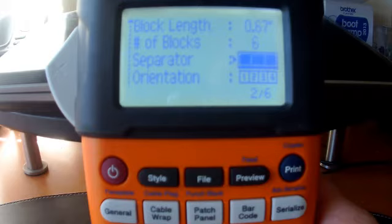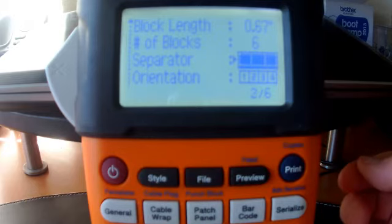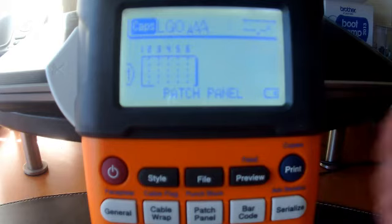Then it's going to ask you for the separator. And if you want to change the separator in between the ports, you can use the right key and it gives you an example. You can do blocks, you can do solid bolded lines, solid narrow lines. In this particular case, I'm going to use the dotted lines. Now that we have the block length, the number of blocks in there and the separator, all I'm going to do is hit the OK button.